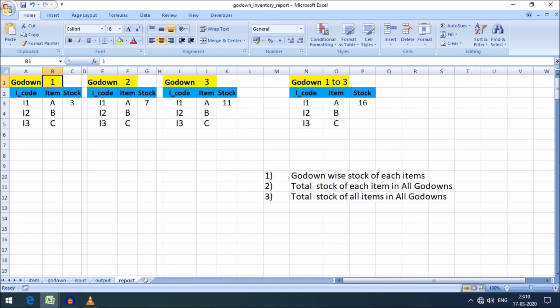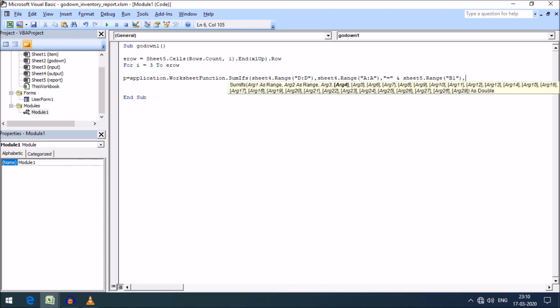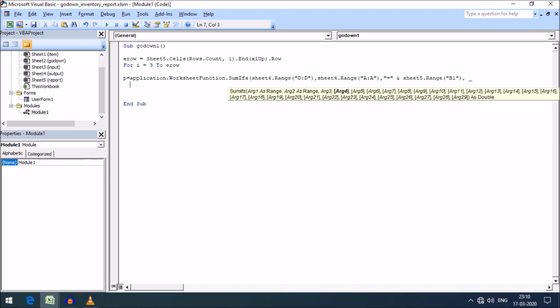This godown number and item code must be matched. The godown number you can see in the B1 cell here. Here we need to type the godown number first because we need to match it, comma, ampersand, just breaking the lines here. From this point I can say and Sheet4.Cells item code.